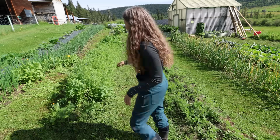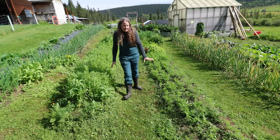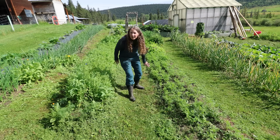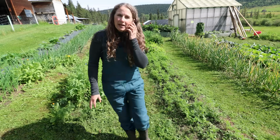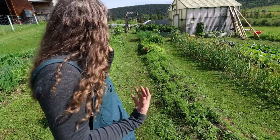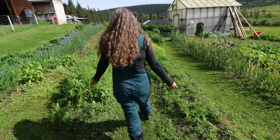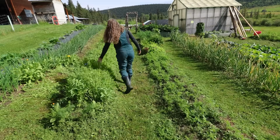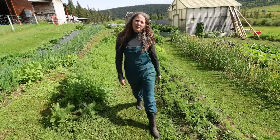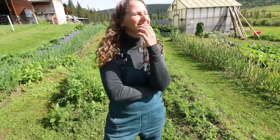But I do like to have some taller things like this, and these carrots are going to grow up about that high and kind of come in a little bit on the pathway, not too much. I wouldn't want to put anything that was vining here, because then that would make it too hard to walk through. But I just love that feeling of being able to walk along and kind of run your hands like this along the plants, along the main pathways. Am I sounding really weird? I just realized, wow, I have some very odd ideas about gardening, but this is what makes it fun for me.